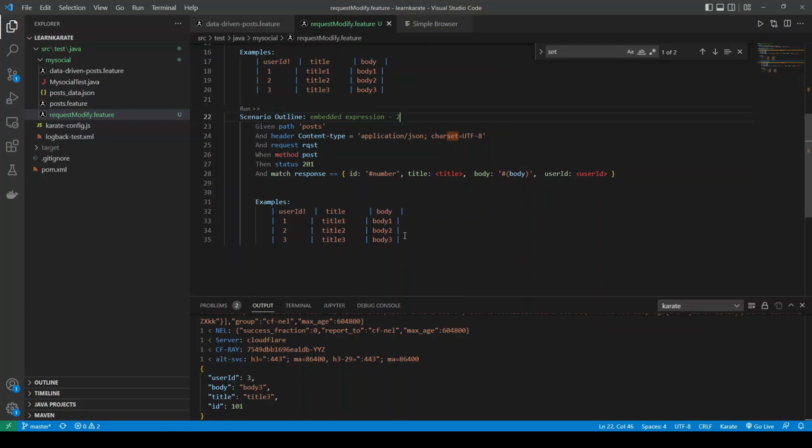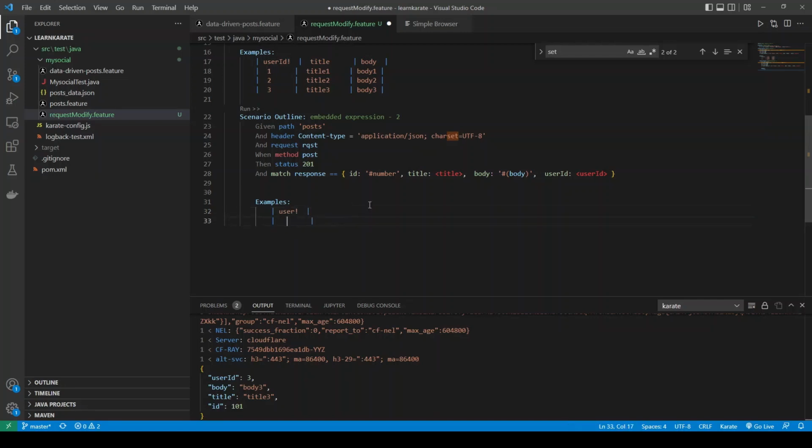In this case, I don't want to use multiple columns, but I want to use user as one JSON object, and I still want to evaluate it as a JSON data type.